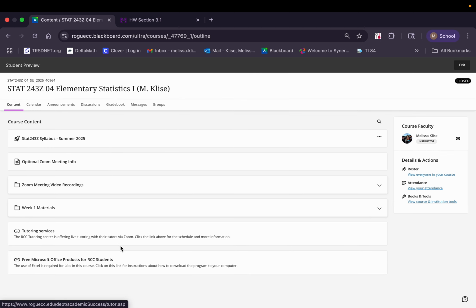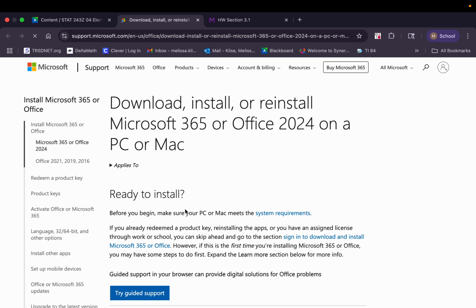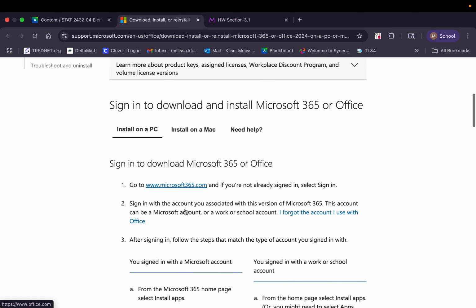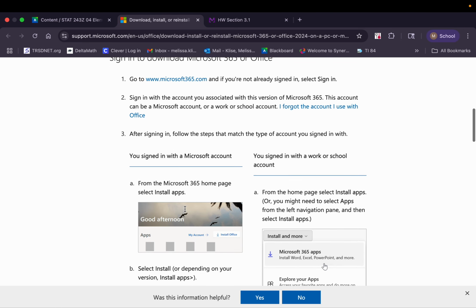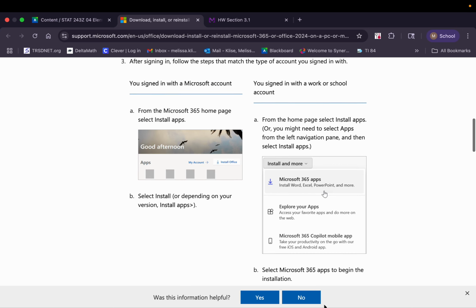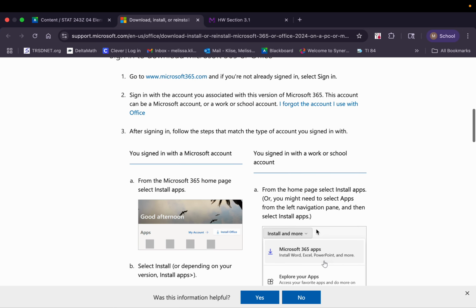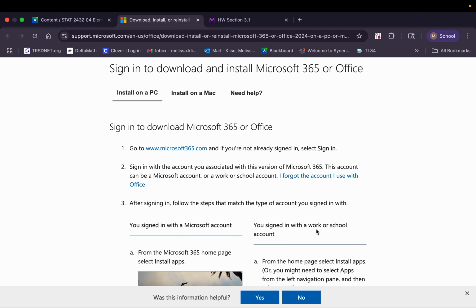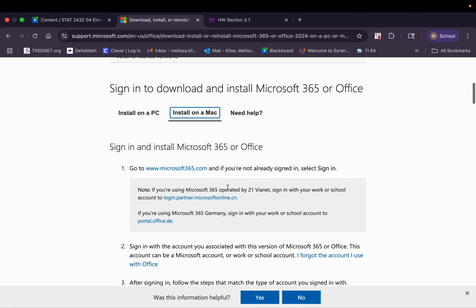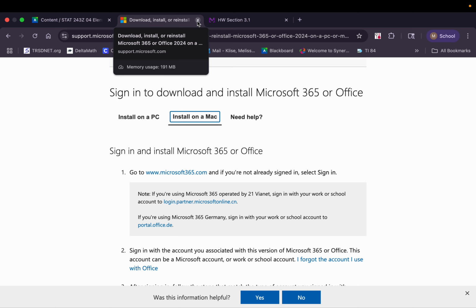Now, as I said before, Excel is required for this class. If you click on this link right here, there is some information about if you already have Office, signed in for work or school. Follow the directions they give you for signing in for work and school, and then you're just going to log in with your school account. But it is so much better if you download it to your computer. And yes, you can do it with a Mac. I have a Mac, and I use Excel on my Mac because Numbers is not a good program. Numbers is inferior to Excel. So see, there's an install on a Mac right here, and it'll explain everything. Just follow those directions and log in with your RCC login, and you'll be good to go.